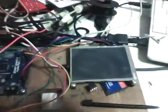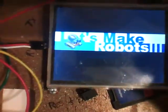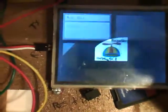For those that don't know, this is my transmitter, prop board, a bunch of extra crap, and a very, very nice LCD. It's all going to fit into this box eventually, plus a bunch of other stuff. I just wanted to show you the screen that I've been working on. I'll get this plugged in here, 5 volts. It starts with some splash screens there to all my homies.